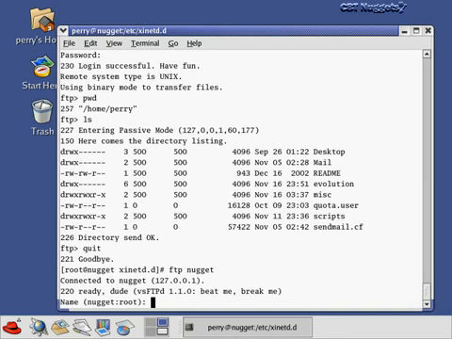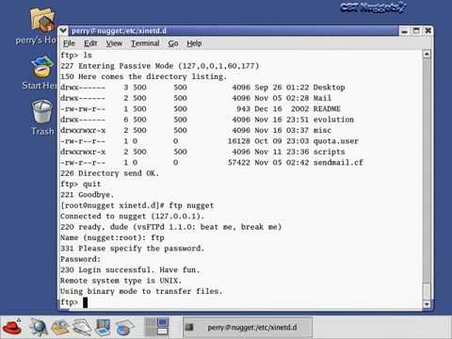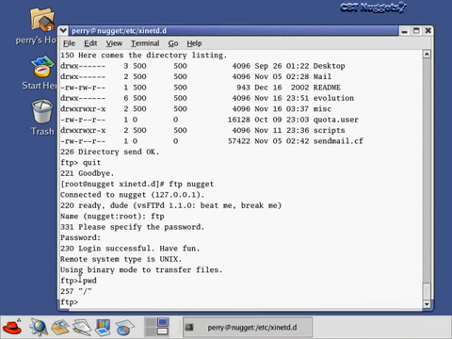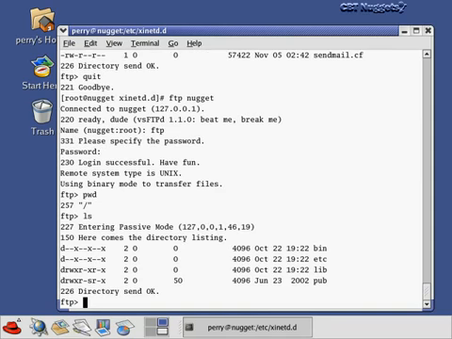Now let's FTP to Nugget again, but this time I'm just going to log in anonymously. Okay, so FTP, anonymous, and now I'm logged in. Let me do a pwd there. Now it says I'm in the slash directory. I'm in the root directory. I'm not actually in the root directory though. I'm in a directory called /var/ftp. Okay, so if I look in here, there's bin, etc, lib, and pub. These are all under /var/ftp.